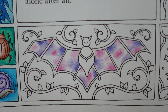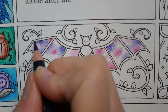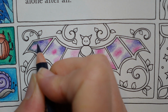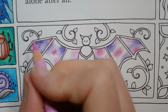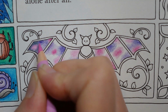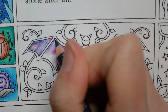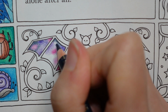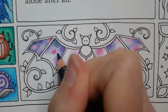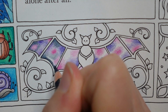Now I'm going for my dark indigo, and I'm going to fill in all the gaps with this. Sort of blend it in to the other colour though, if I can. It's a bit messy. I'm just going to grab my light pink and blend that because I've messed it up a bit. There we go. Ooh, it's alive. So again, you can do light and dark with this. So lighter is your blending towards the lighter items, like here. And then darken it up, say towards this edge, where there isn't any other colour.